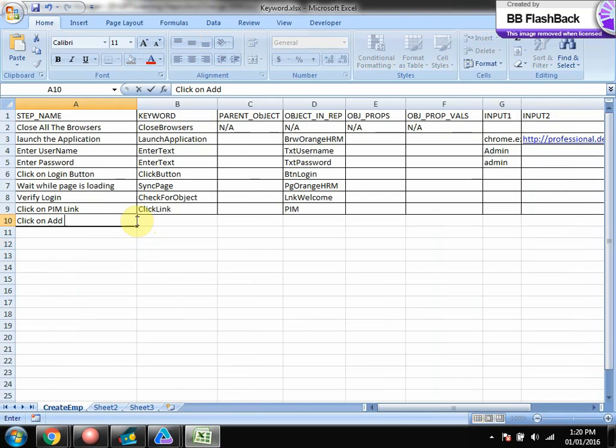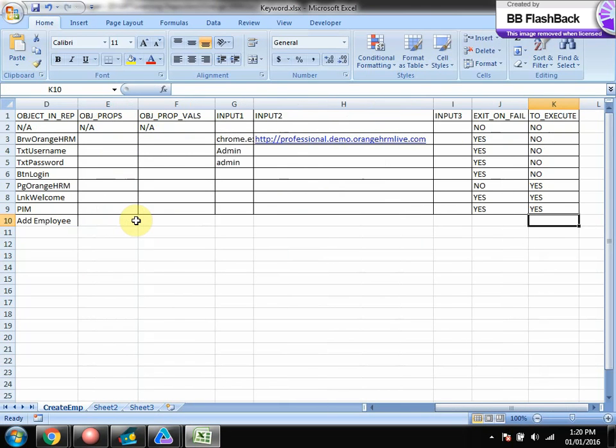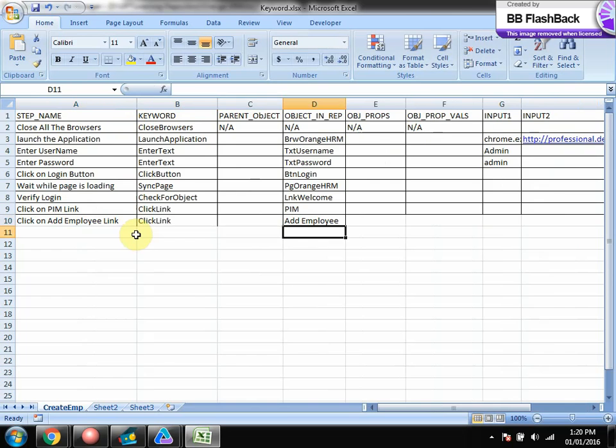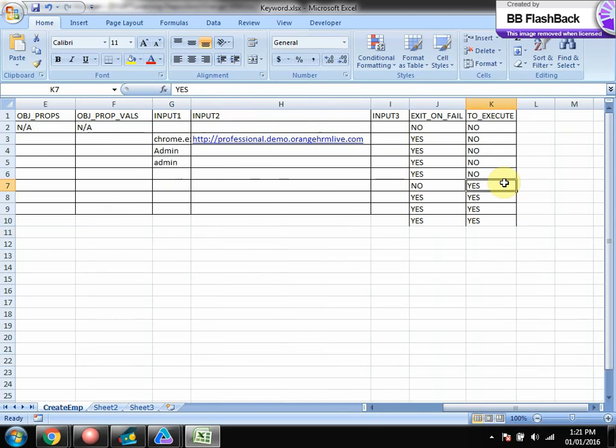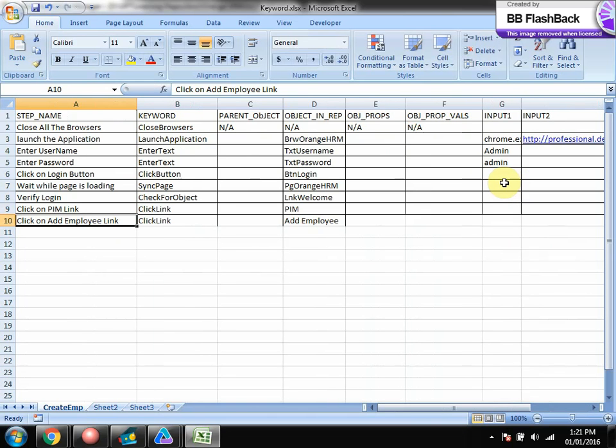Click on add employee link. So the keyword is click. Then you can say add employee, give the logical link. Then this is to be executed. Remaining steps for now I don't want to execute, so I say no. These steps need not be executed because they are enter first name.